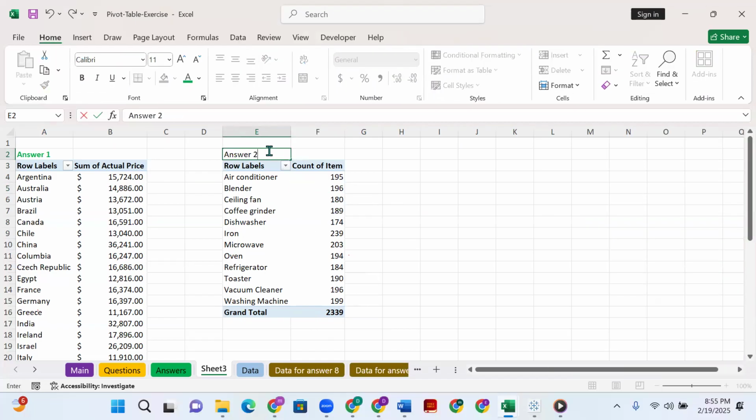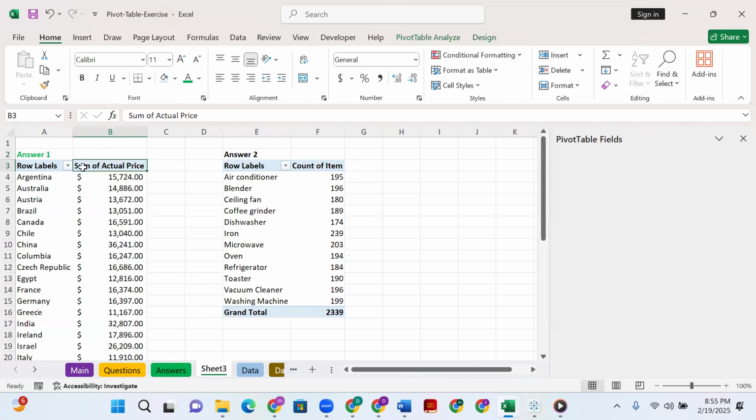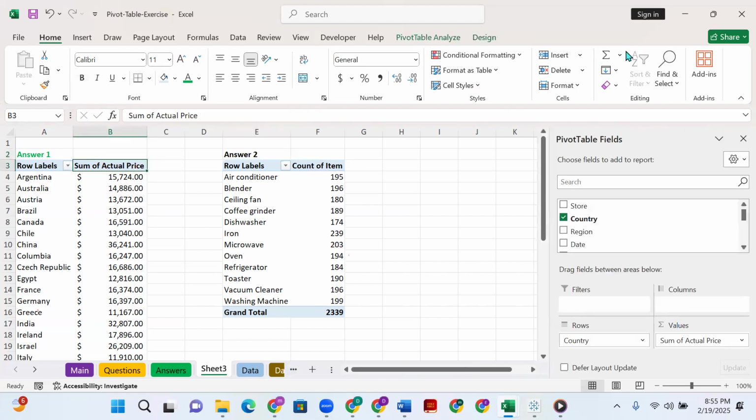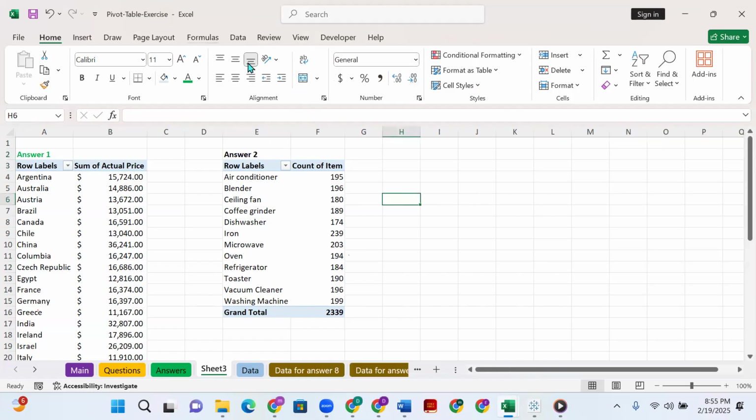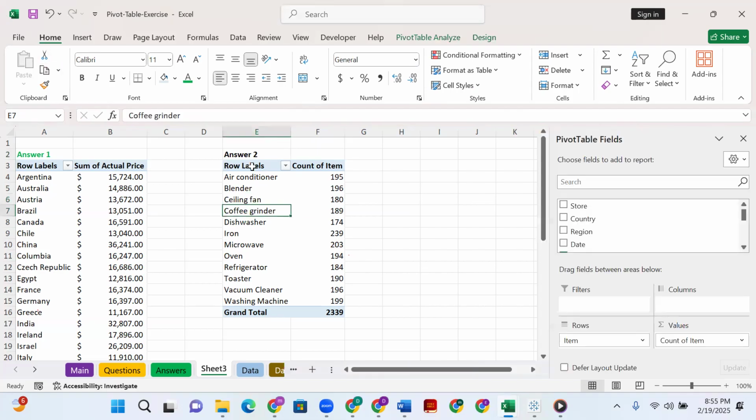Sir, please, this row label, how did you come about it? Okay. After coming to my pivot table, I brought items to rows.